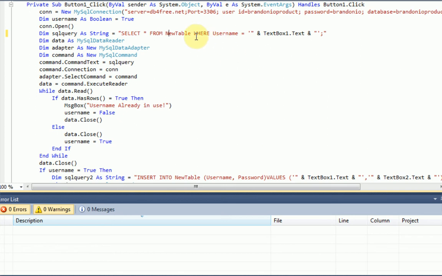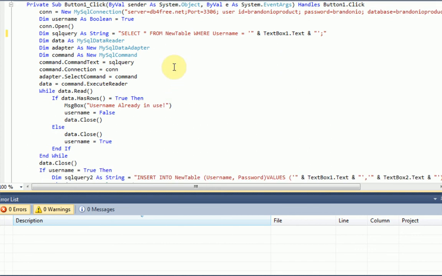Where, such as username, which is a field we created in part 2, equals textbox1.text. So we're pretty much saying get all the information where the username is what we have inserted in textbox 1. And that is what our command is doing.